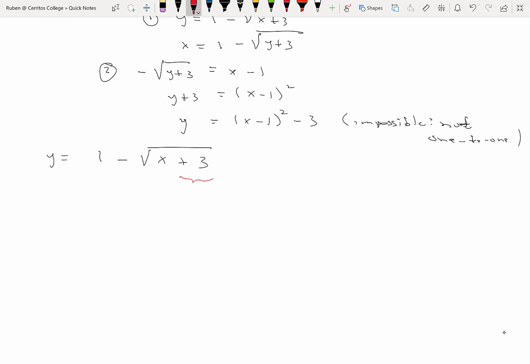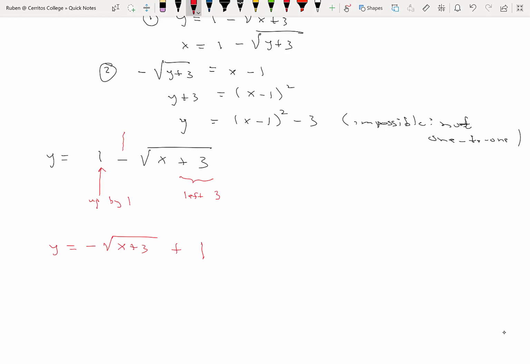What does plus 3 do to the square root function? It shifts which way by how much? The answer: it shifts to the left by 3. Okay, what does the 1 represent? It represents a shift up by 1. You could have written the square root first, and then the 1 later. So adding 1 to the function shifts it up by 1. Replacing x with x plus 3 shifts to the left by 3.